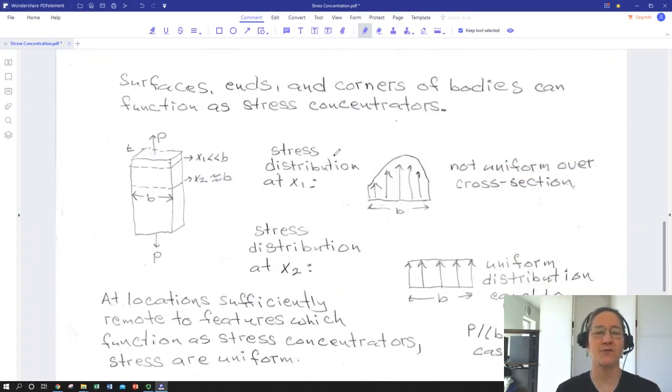Speaking of being inherent to everything, did you know the end of a part is itself a stress concentrator? A free surface at the end of a part is a big discontinuity. As you go from the middle of a part where you have a uniform stress field out towards the end, the atoms aren't all surrounded by other atoms like they like, and that ends up giving us a stress distribution as we get close to the end that is going to be higher in the middle, lower on the edges, as opposed to uniform straight across like we generally assume.